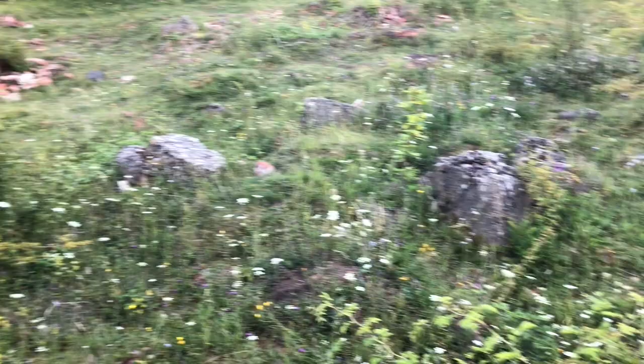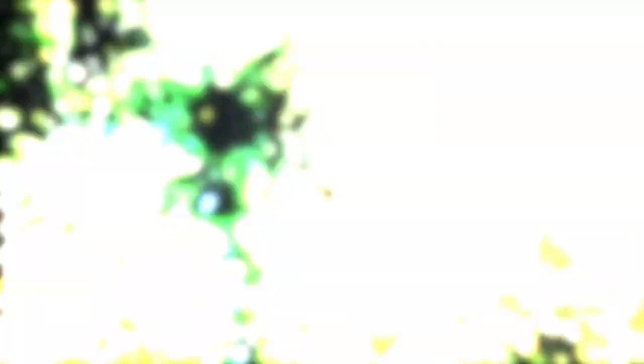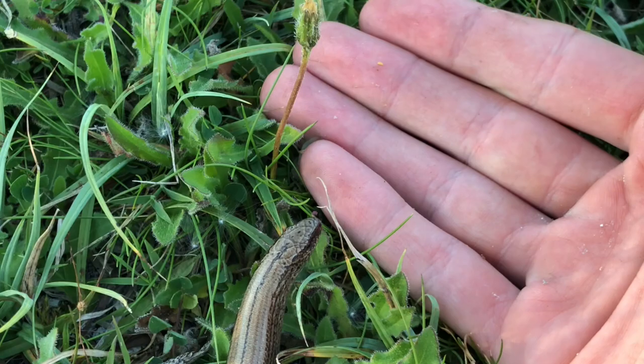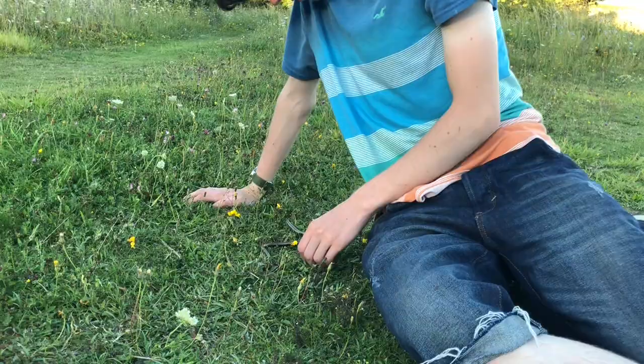These guys can be found across most of the UK, favouring quite a few different habitats. You can see my surroundings are just full of bricks and rocks that animals like these would love to hide under. These fellas are adorable. They're one of only three lizard species that we have here in the UK — we have the common lizard and the sand lizard, both of which have legs.